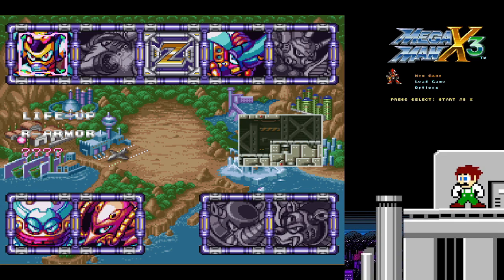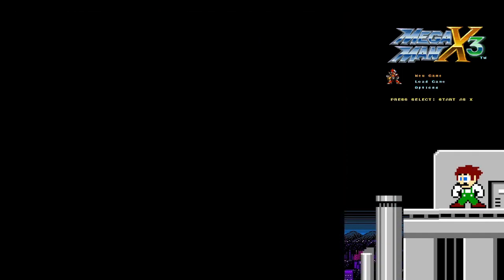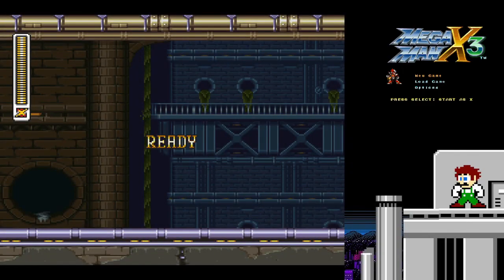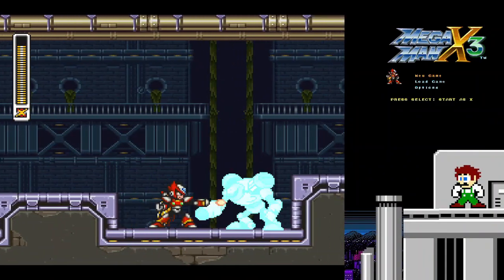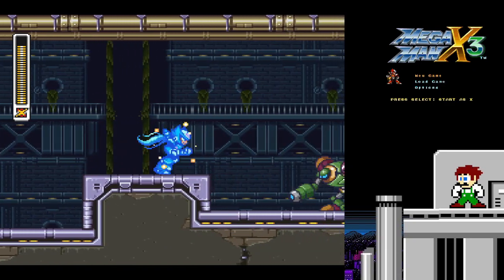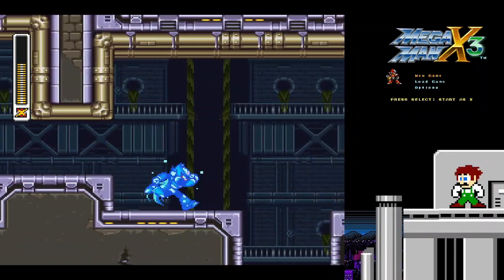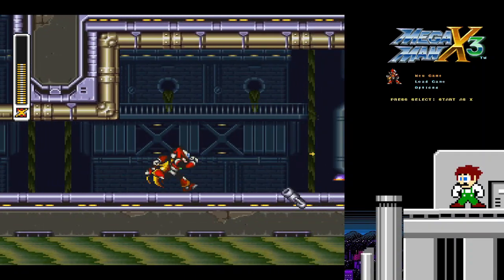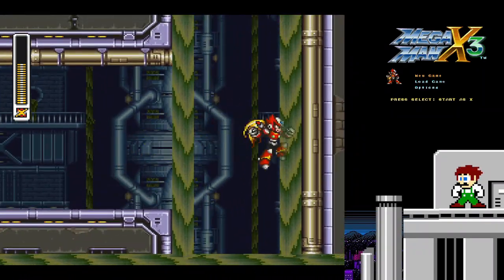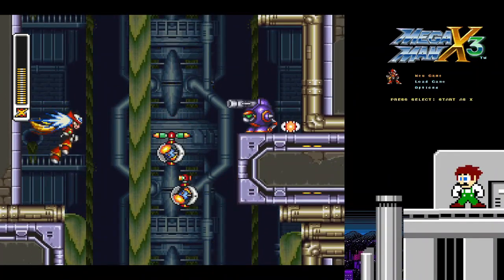Actually, I think we can get the kangaroo run if I switch over to X. So, you know what, let's try that. If I remember the technique of using the charged ice thing in the underwater section. If somebody wants to confirm that for me, please, in chat. And then that actually should be it for backpacking for now.